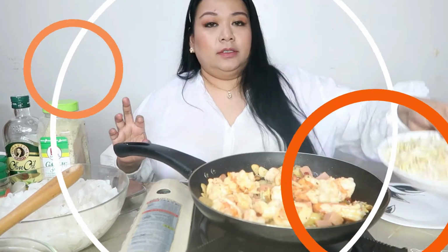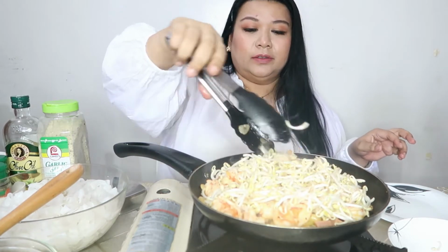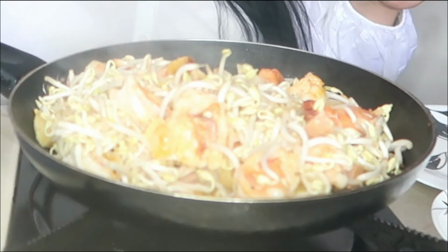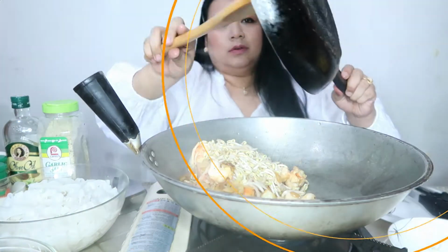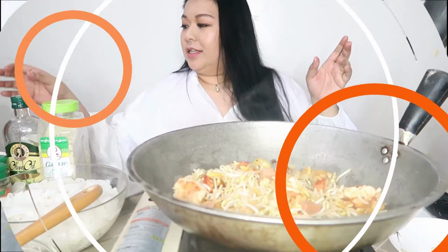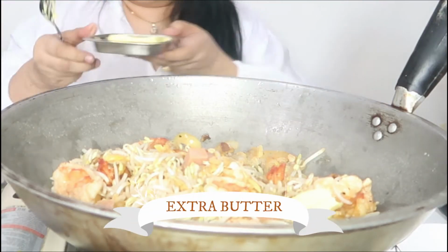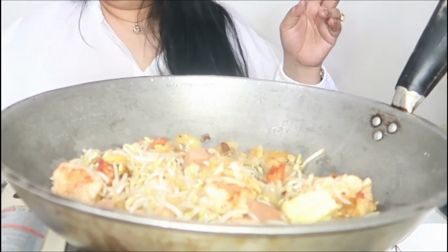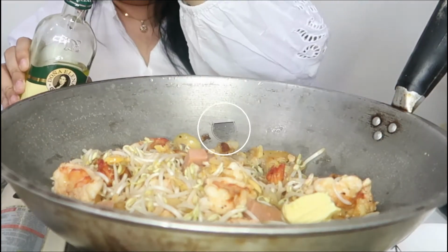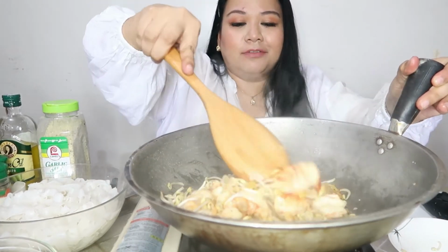And then, the vegetables. The bean sprouts. So, I'll add on some butter so it won't dry out. Maybe a tablespoon and a little more of the olive oil, just so it won't dry out because I transferred it. So, yan.